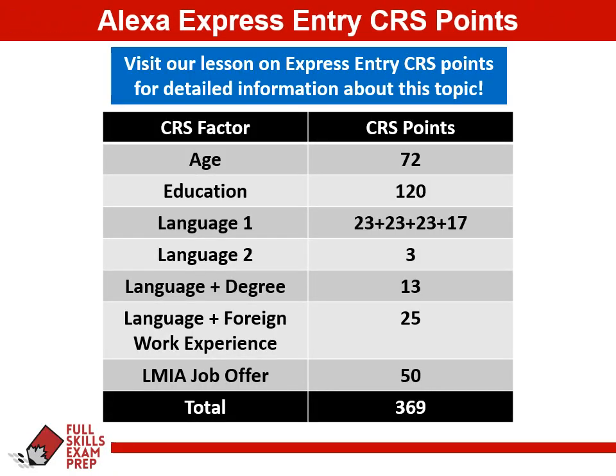So when we worked through Alexa's CRS points, and this is a good activity for you because you do this a lot with your job later on. Once you become an immigration consultant, you're pretty much always looking at people's CRS points as a first option. And here we added them up to 369. So we went through this really thoroughly in this lesson, and I think it's a good example of what you do in real life, because this is going to be second nature for you. You're going to keep adding up people's points. You're going to get really fast at it, and because your goal really is, if you have somebody who exceeds those CRS points, well, you are in heaven because you get to help somebody immigrate quickly.